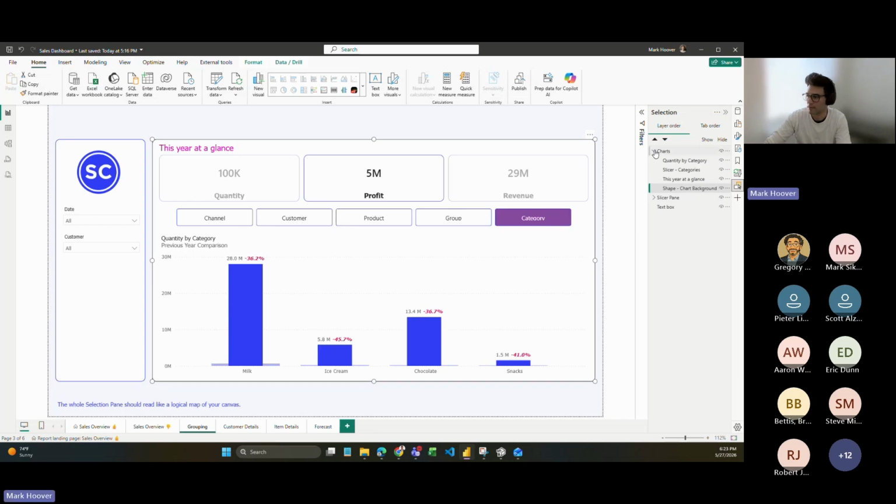And then thinking about our left to right, bottom left going up, we want this slicer pane group to be first, and then the charts group to be second, and then the text box, according to this rule, you could have it first.